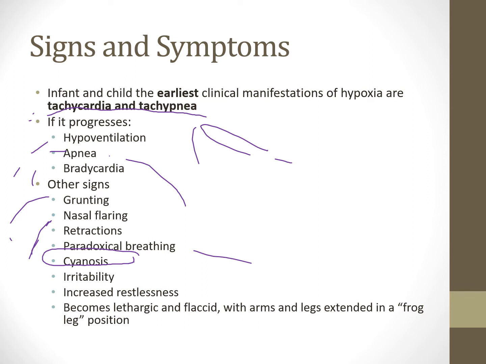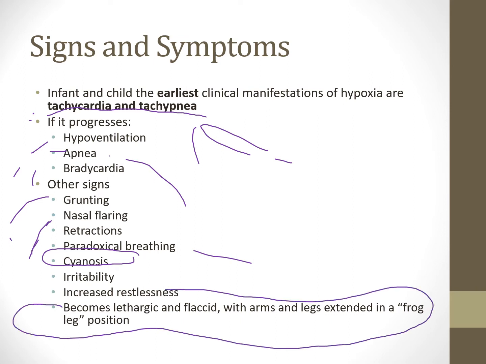If a baby's irritable, that could easily be another sign. Of course, that's a non-specific sign. They could be irritable for a number of other reasons, and the same thing with restlessness. Now, something to pay really close attention to here, and we've talked about this a lot, is becoming lethargic and flaccid. If they have their tone leave them, that's a very bad sign. We've talked about this at delivery ad nauseam, so you already know that's a bad sign, and that could be an early sign and symptom of hypoxemia.